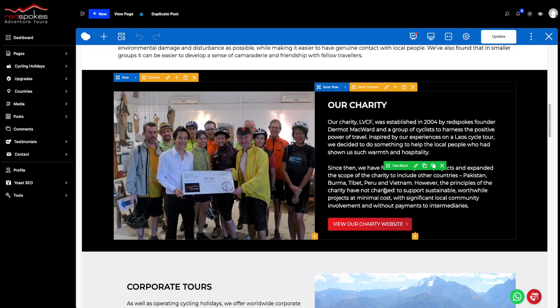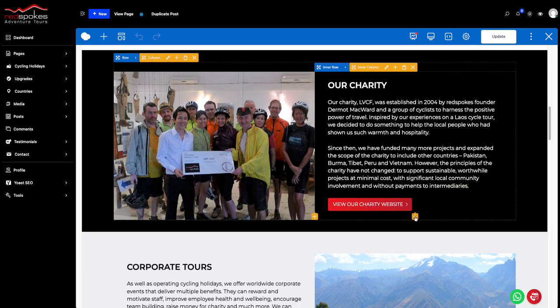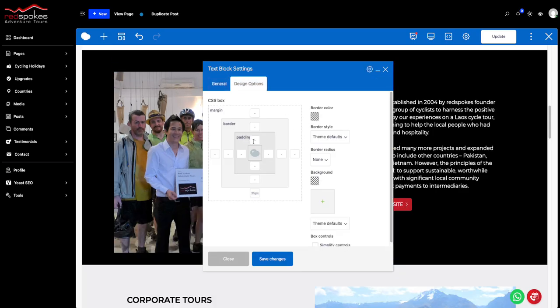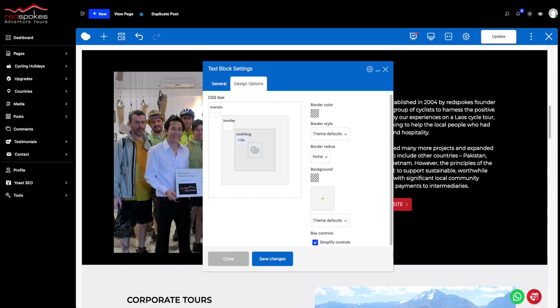But what it allows us to do, if I want to add something here, text block, let's give it 20 pixels or 17 pixels. Now that's for top, that's for all the way around, but what I can do is simplify it and do it like that. So by ticking this button here, you apply it to all of them. Otherwise, we can put that as maybe 5, 5, 50, 50. Border radius, yeah, come on.